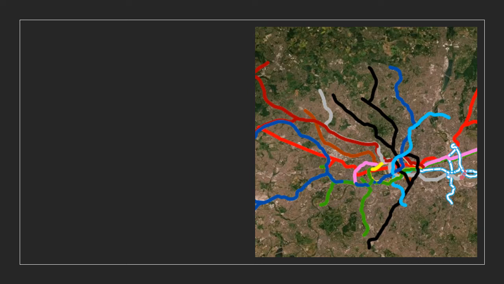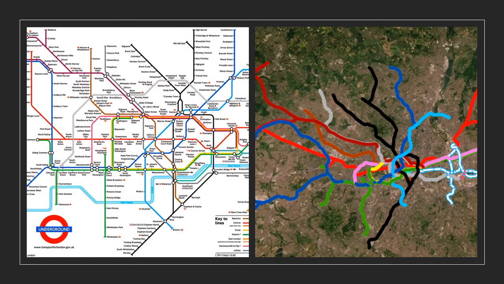The picture on the right is actually a few lines drawn on a terrain photograph of a particular place. It's very difficult to know what it actually represents. It may be highways, or it could be some form of transportation which is represented here. But the moment I show you this picture, you will not hesitate to call it the map of the London Underground or the London Tube.